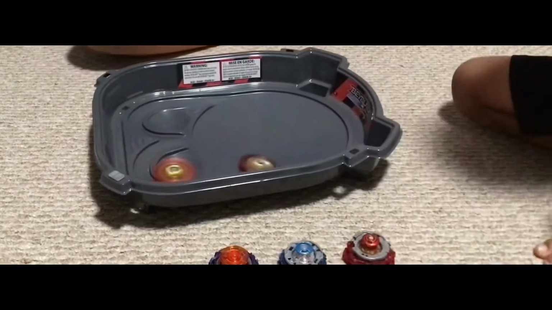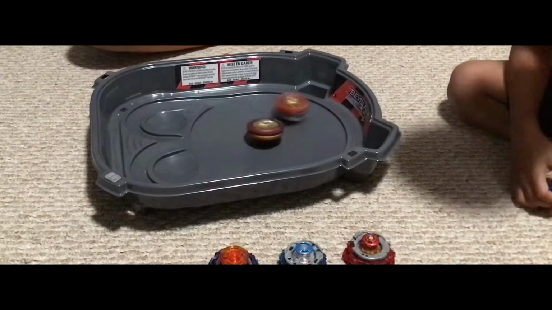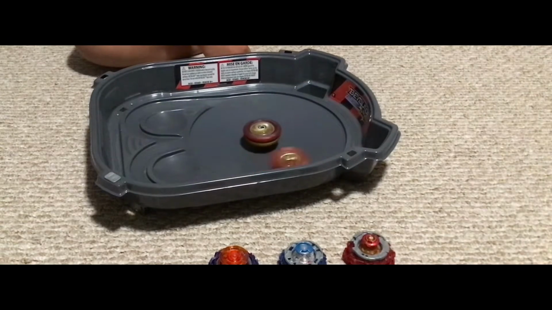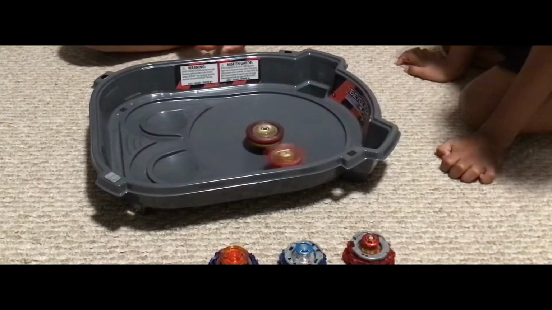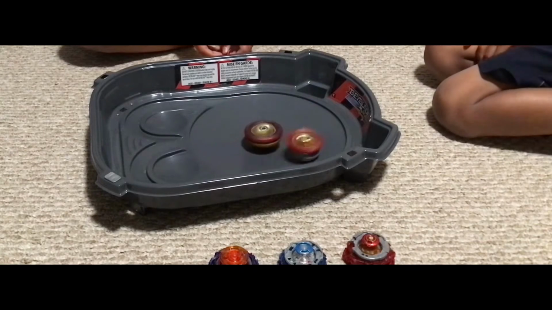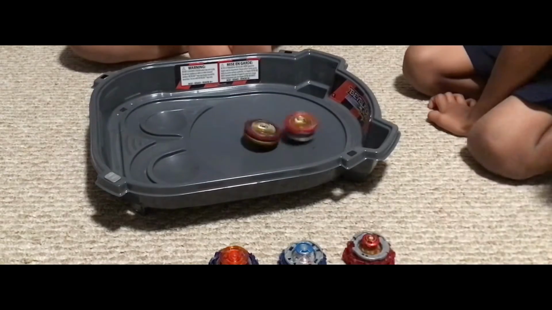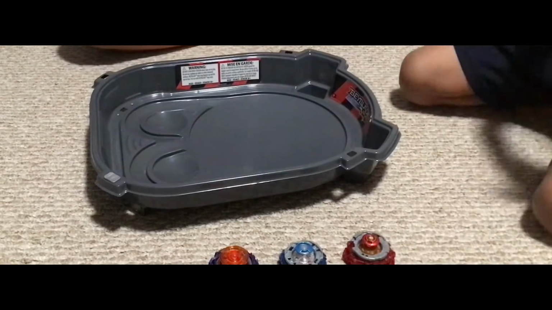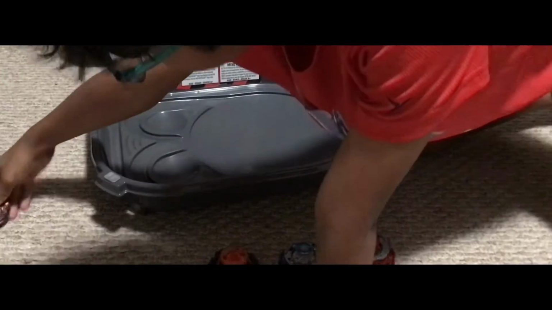Let me chip. Okay, it's just circling. Oh, Sprising! Ooh, he might not even hit. Oh, he hit. Sprising is officially one loser! Okay, so it's 3-0. With a score of 3-0, our prototype wins.